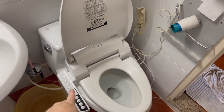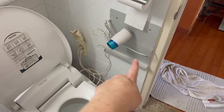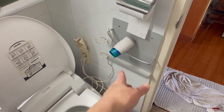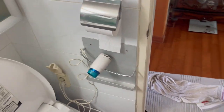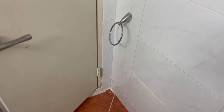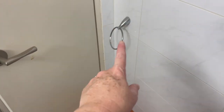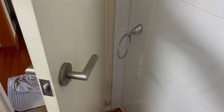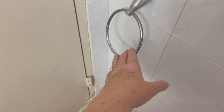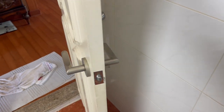We do have a bidet toilet. This actually belongs to us — my husband brought it from our other house. I didn't know it was portable, but it is. There's also these little racks here right next to the toilet for putting some of your accessories, because it's next to the outlet, which I think is kind of cute. There's also this little towel rack right next to the toilet and I'm not 100% sure why it's there — it's pretty low. We've only been here a few days so maybe the answer will come to us soon.